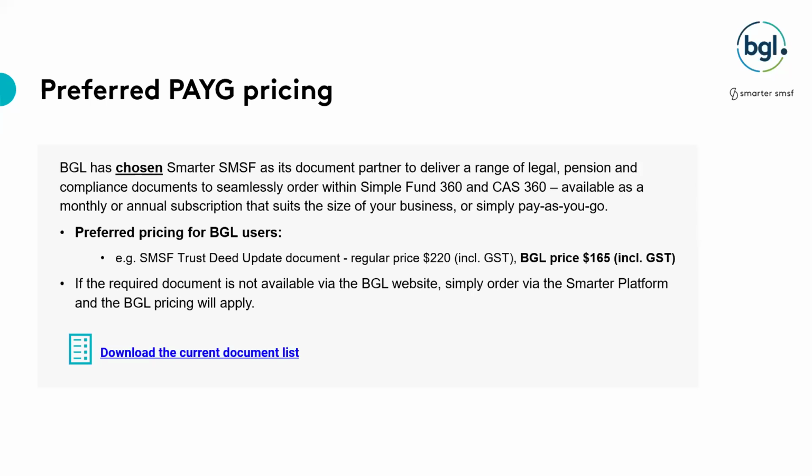Okay, and you can jump on the website to have a look at that list. Once you've logged into BGL and you order documents through there, you'll see that list come up and you'll see the PAYG pricing there. Naturally, for members who order documents, the conditional pricing reduces that fee to zero, with the exception, of course, of company orders, which require you to pay the ASIC fee and an admin fee that we have as part of that process as well.